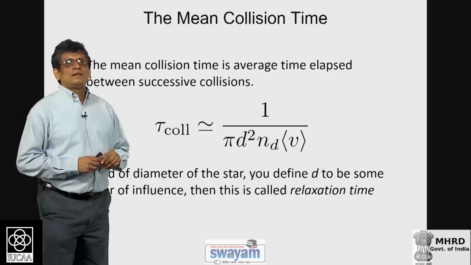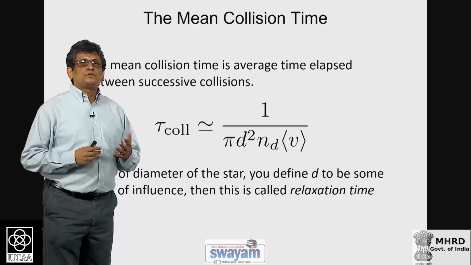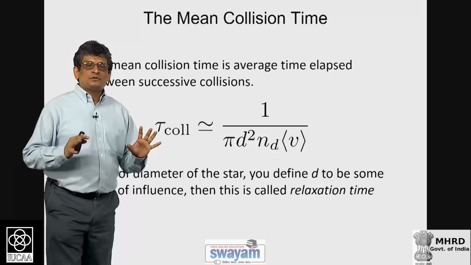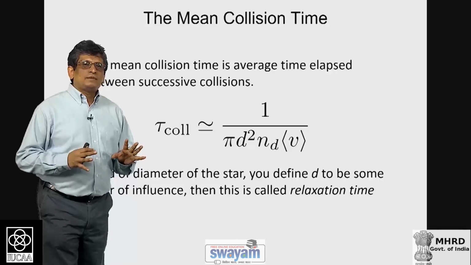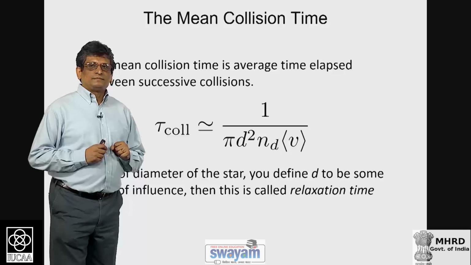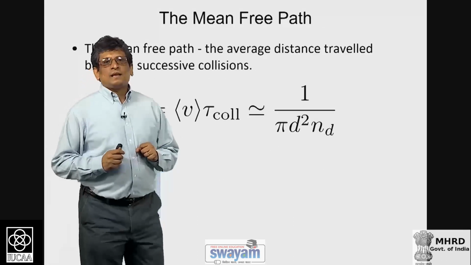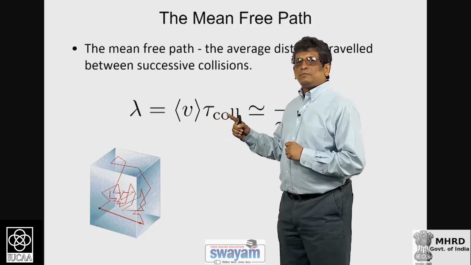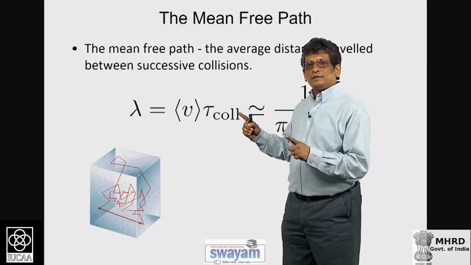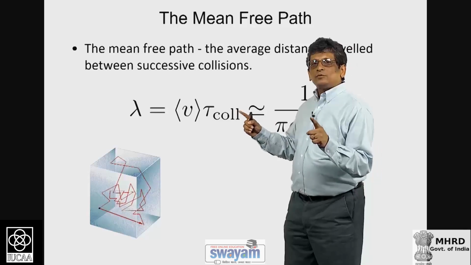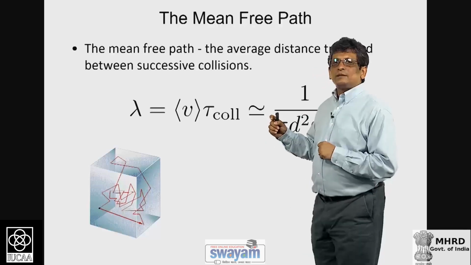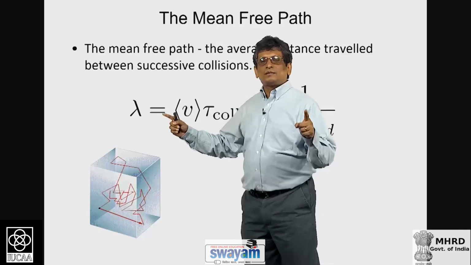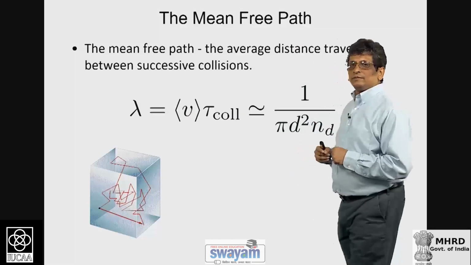The mean collision time then comes from this argument, comes to be 1 over sigma, which is the cross section, which we can say now to be pi d squared, times the number density of stars times the average speed. Now, if we take the mean speed of each star and multiply by the collisional time, the time interval, then the actual distance between two collisions we can define as the mean free path, just like we do in the kinetic theory of gases, the mean length between collisions, and that's given by this expression.